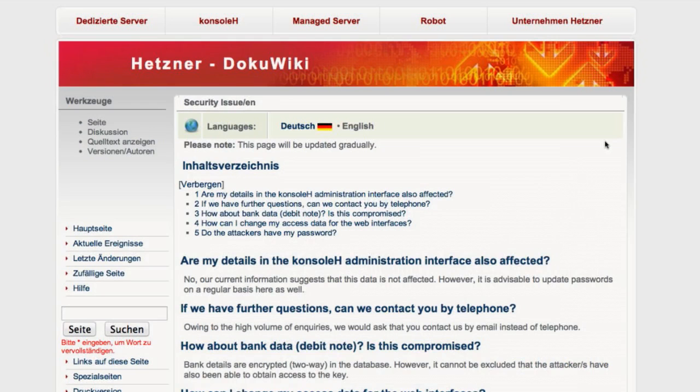So that was helpful there. However, if you're a European customer and use direct debit, where they take the money directly out of your bank account, those credentials were encrypted in the Hetzner database. However, because they compromised the server, they may have gotten the key to decrypt it as well. That's the problem with storing things encrypted in the database: you also need the key somewhere. And if it's on the same server that got compromised, then it's not providing much protection. Maybe the hacker didn't find it in time, but then again, maybe they did.